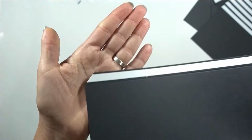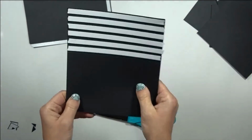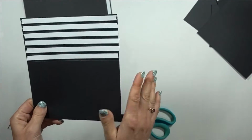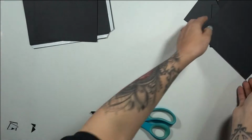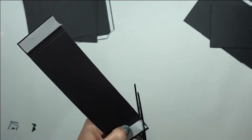Okay, so it looks like that. And the other sides look like that. Okay, so there's your A. Like I said, B does not get any mitering done to it. It's just like that. C doesn't have any score lines. D, we'll miter the two sides of D.